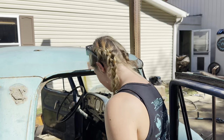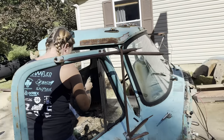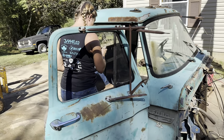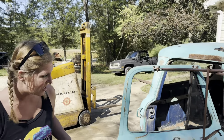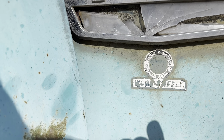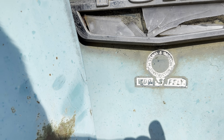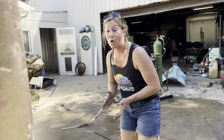Yeah, I'm trying to figure out who owns this truck, because if we were to find the owner of this truck, I would be willing to take it there and show them this thing when it's done. So if you guys have any idea who owned this truck, it was in Abbeyville, Kansas, and it also says McVean and Barlow Construction. And I've already looked up, McVean and Barlow is an oil rig company.